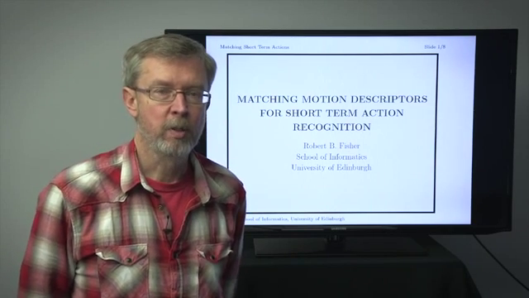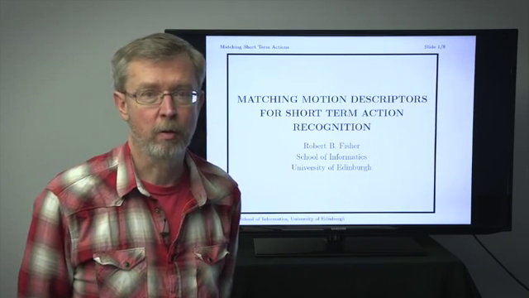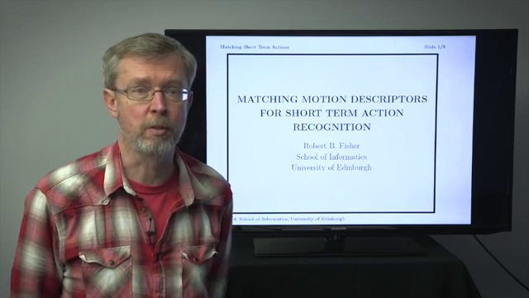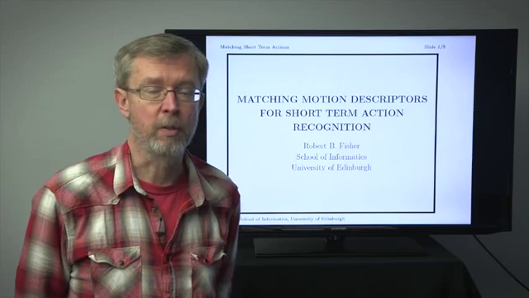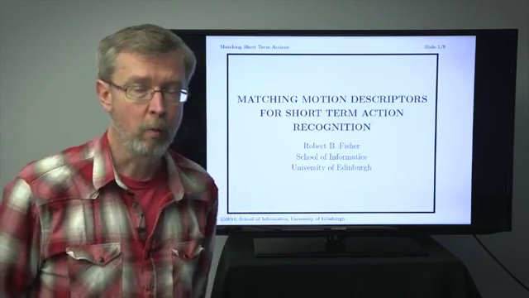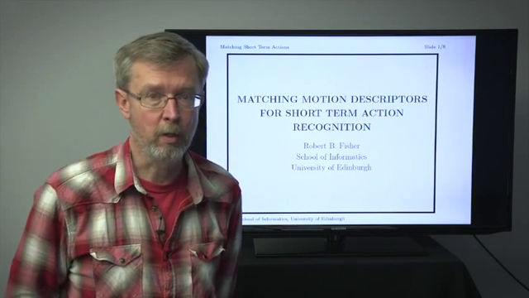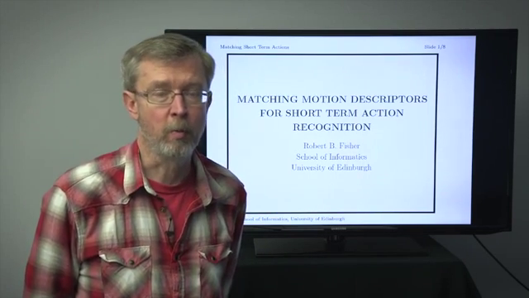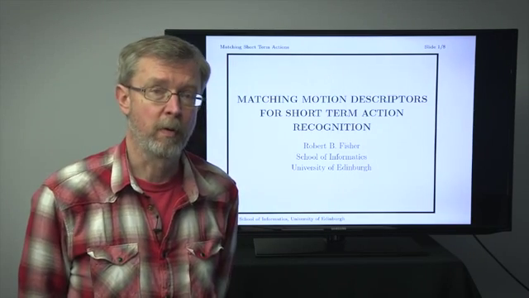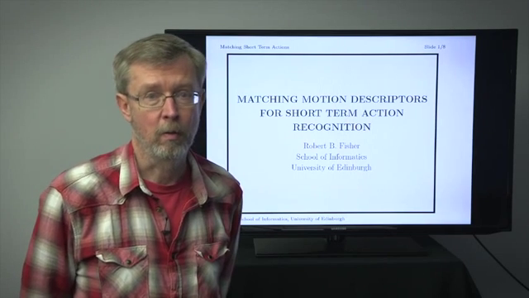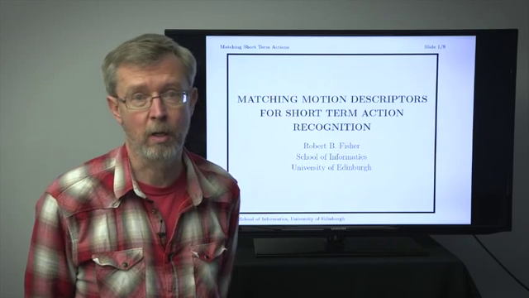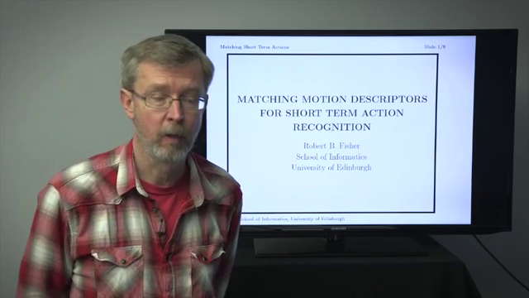Hello. We've looked at the construction of a kind of descriptor of short-term action sequences so that we can look at an instantaneous behavior such as a run or a hand wave. What we would like to do now is see how we can use that descriptor as a way of indexing into a database of previously stored actions. Once we've indexed into that database, then we can say the action that we've recognized from that database is a particular action, and that allows us to say we've identified it.